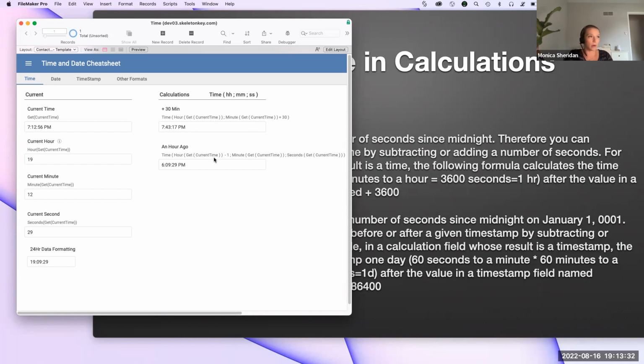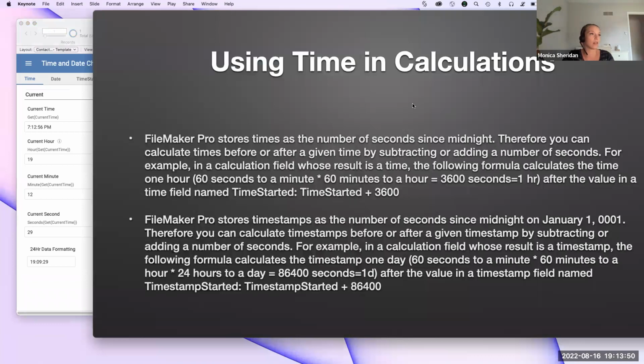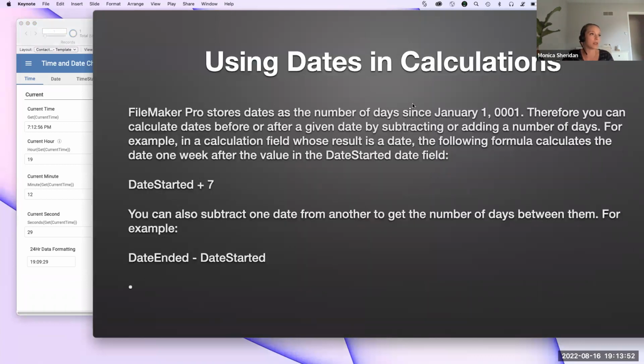Also, to go back an hour, we might subtract 1 from the hours of the current time instead of calculating what that would be in seconds. Just a different way of doing it, but that makes a little more sense to me sometimes when working with time.